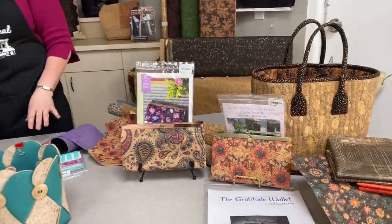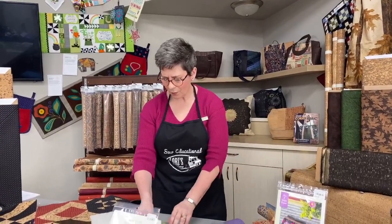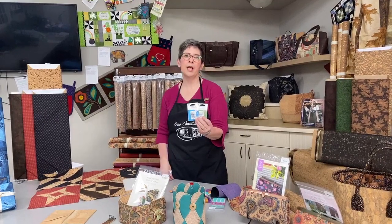In order to work with cork, you need a few special tools. Cork cannot be pinned through because the pins leave holes. When I started sewing with cork, I used a topstitch 14 needle, just because I felt I was going through thicker layers so I should have a longer eye, and that worked fabulous. Then Schmetz came out with their super non-stick needles, and bag makers started talking about how nice it is to sew with leather and cork with the non-stick needles. And they're right — I use the super non-stick needles now when working with cork. By the way, if you do any appliqué with fusible backings, it works great for appliqué.